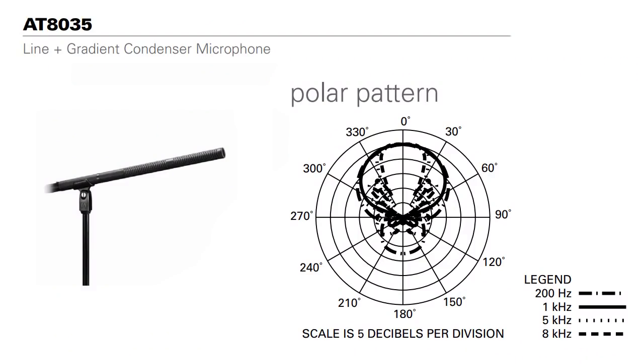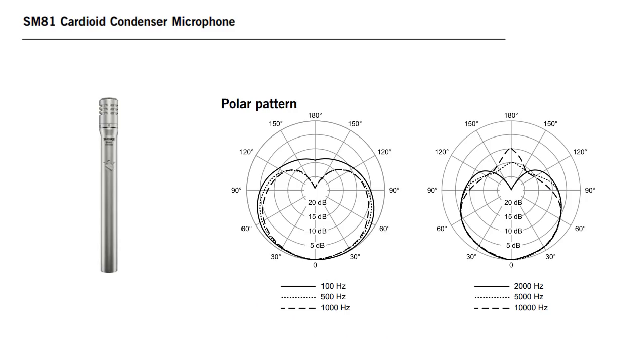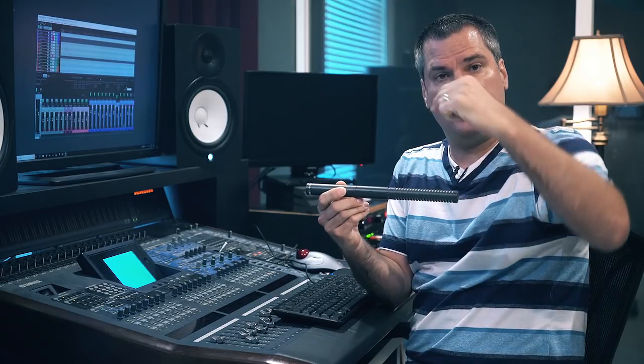For some reason, the NT5 seemed to shine here. I have a theory about why it sounded more natural in that position I'll share with you, but I might be completely wrong. If you look at the polar pattern for a few of the mics that I tried, most of them have varying frequency responses off-axis. What that means is that the sound that is coming off-axis from the sides is going to have a different tonality than what's coming from the front.